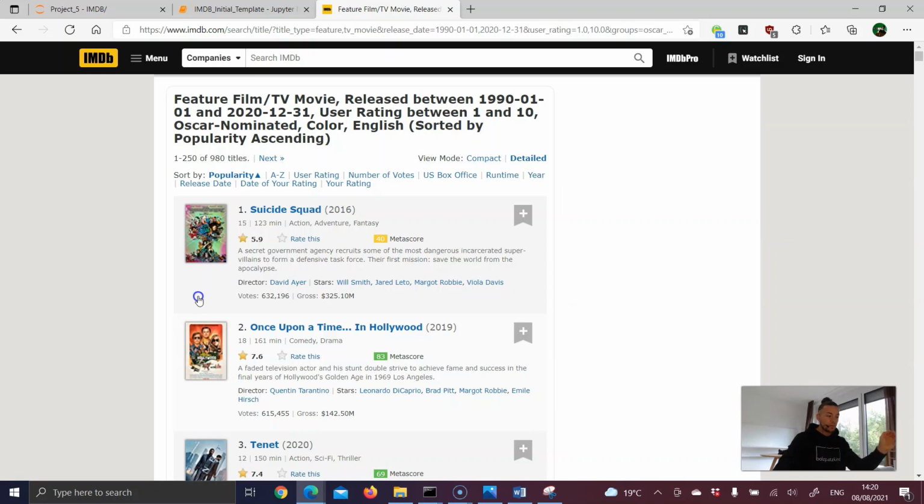Once we get to this result page, we hand this current URL over to Beautiful Soup. Then Beautiful Soup will take care of the request, of the response, creating the JSON object, and looping through each and every result to create our own database. This is actually the requirement for this project.